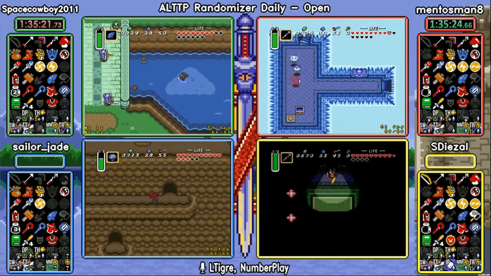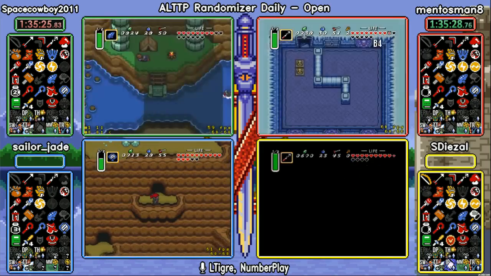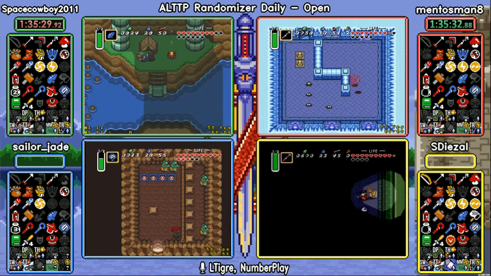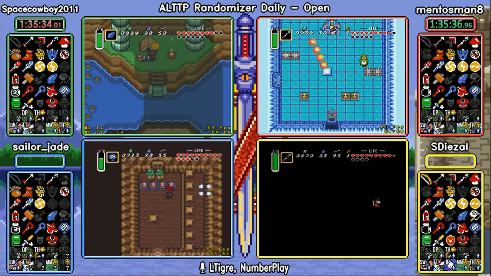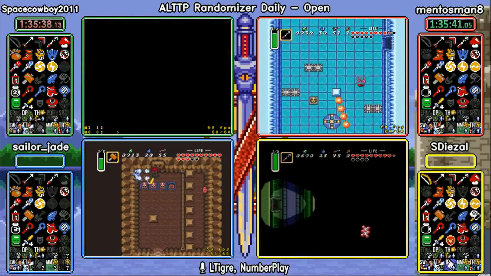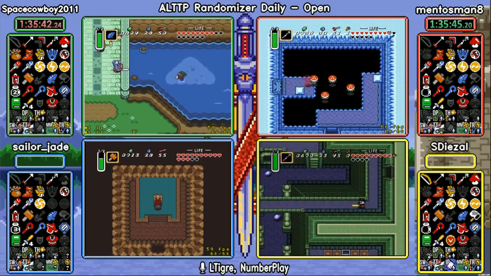Oh, and Space Cowboy never checked. Would have been faster to go straight in Ice Palace, but he doesn't know yet. In Space Cowboy's mind, the bow could be right there. So you never know.